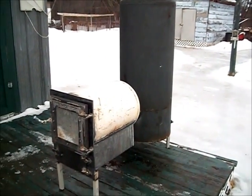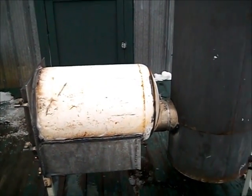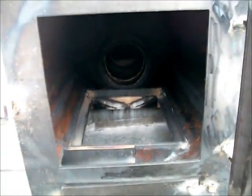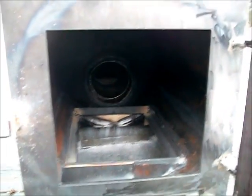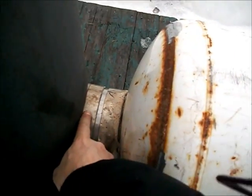Well, this is my latest rocket stove. And my burning chamber and my rocket stove. Got a grate that goes there, and I gotta put a handle on this and an ash tray. Now the thing weighs 1.5 tons, so I made it in sections here. It couples there, and that's my secondary air.